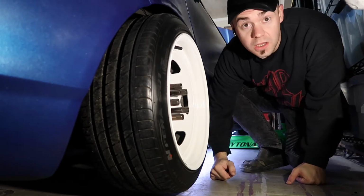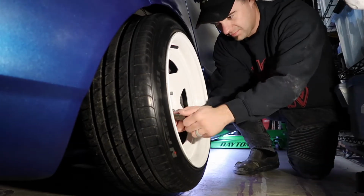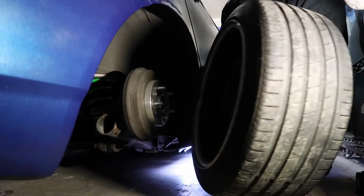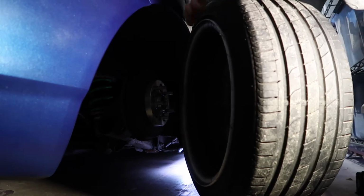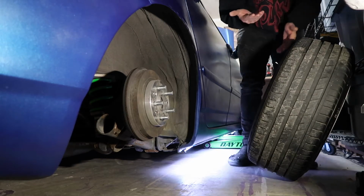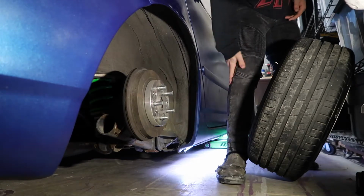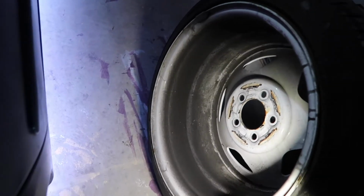Small garages suck. This is why I need to clean the inside rims of my wheels. I love white wheels, but they get dirty, man. They get dirty. So I've already done the other side. This is what I gotta do under here in order to get the rear bumper cover off.